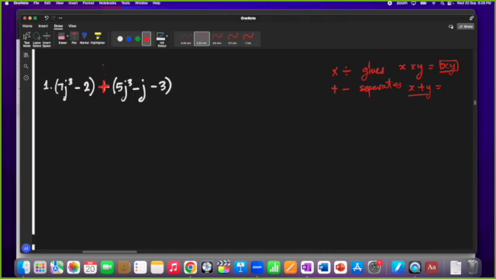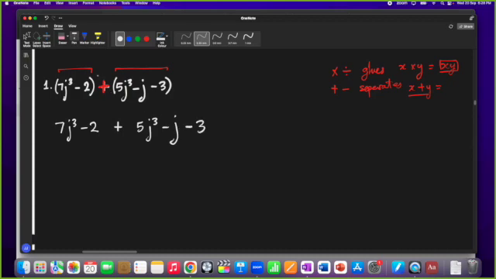So since it has an addition sign there, it means these are two separate numbers, and I do not need those brackets. Those brackets are just showing me that these are two separate polynomials, two separate expressions. So I could remove the brackets. 7j cubed minus 2, and then I can have this plus 5j cubed minus j minus 3.